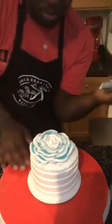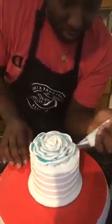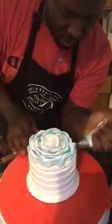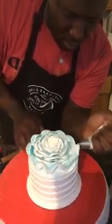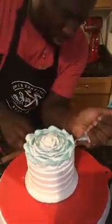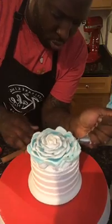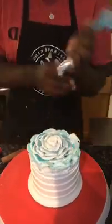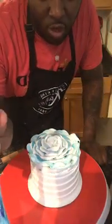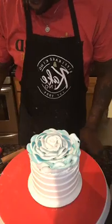Make sure you always burp your bag. That gets the air out of your bag. Take it all the way out. All right. So again, this is going to be your 125 Wilton tip.